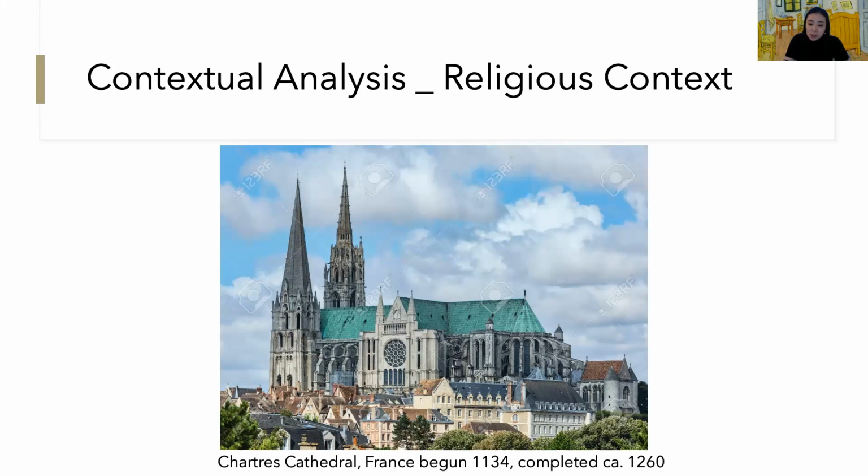So this is one of the famous architecture types in the Middle Ages, which is called Gothic style. The Gothic style was steered by a powerful French abbot named Suger, who wanted to enlarge and remodel this church, the Abbey Church of Saint Denis near Paris.